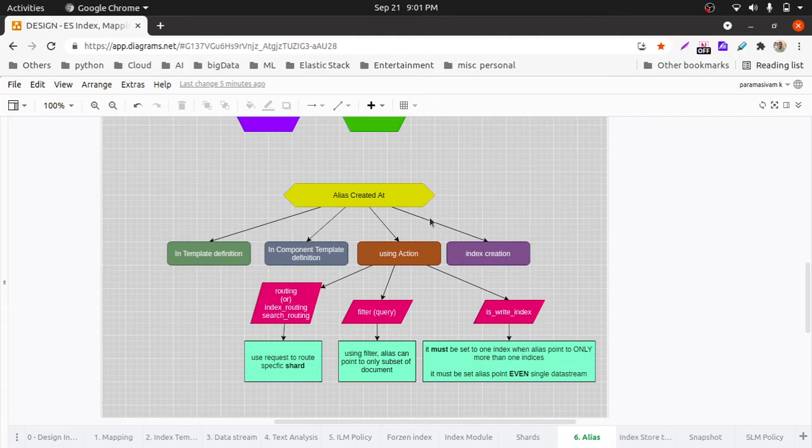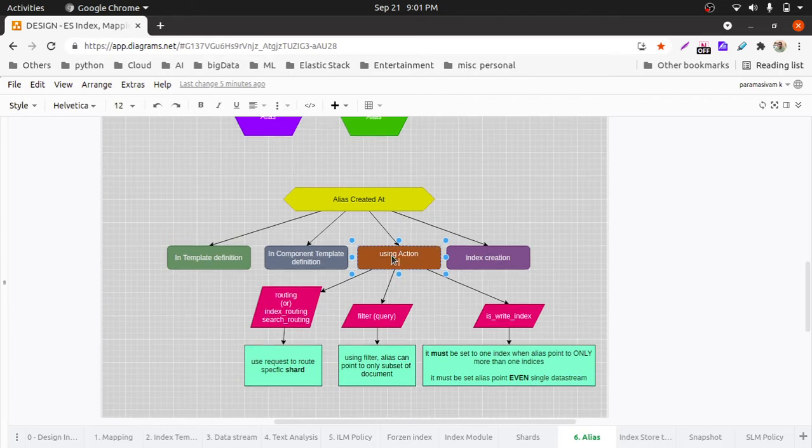Fine. So there is an alternative way, which is called actions. I can say it is a more advanced way. Using actions, we can use the alias API.